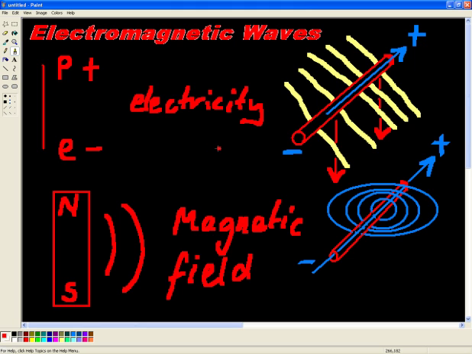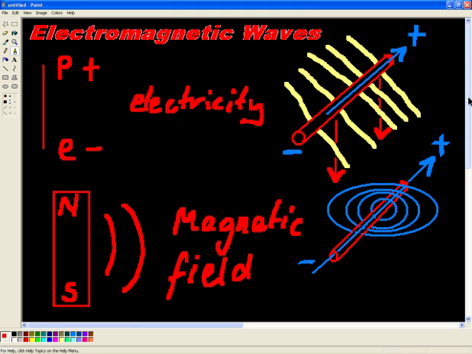So we can see that there is a direct relationship between electricity and magnetism. An electric current will create a magnetic field, and a magnetic field will create an electric field.